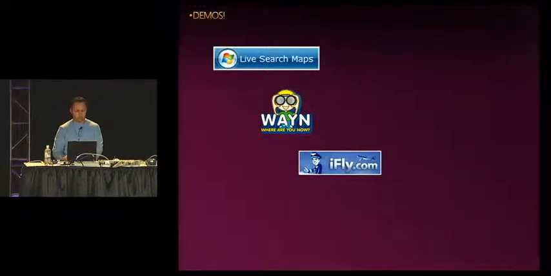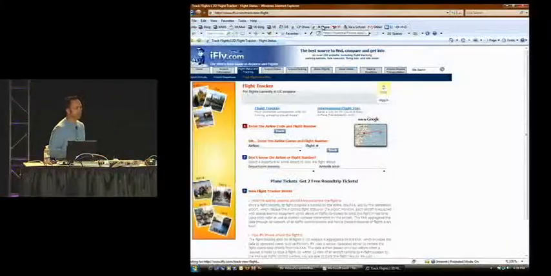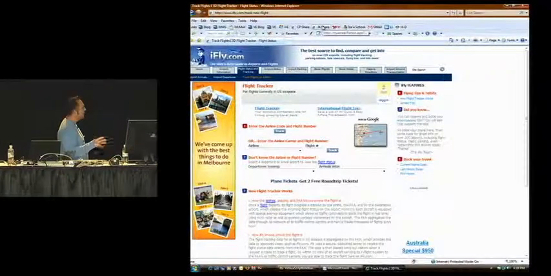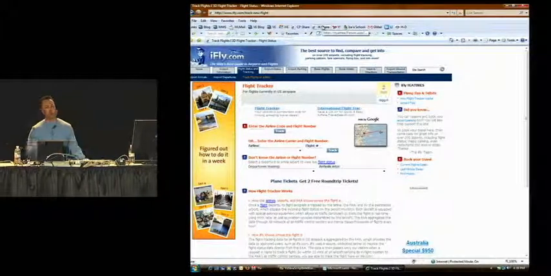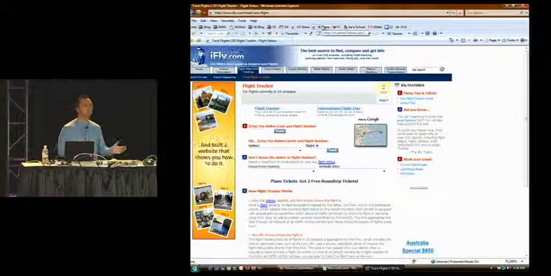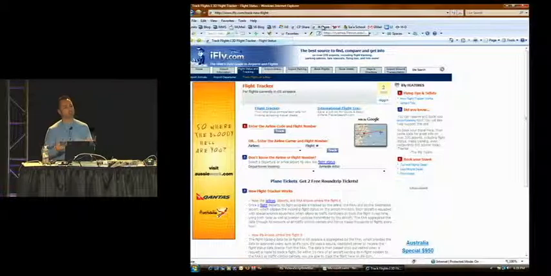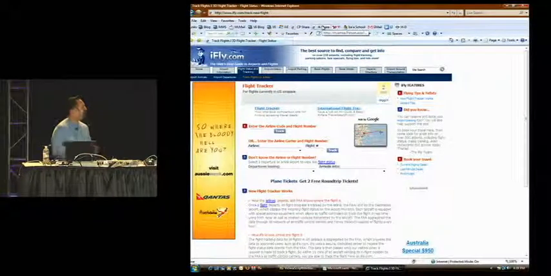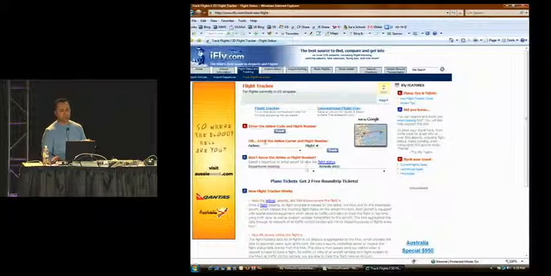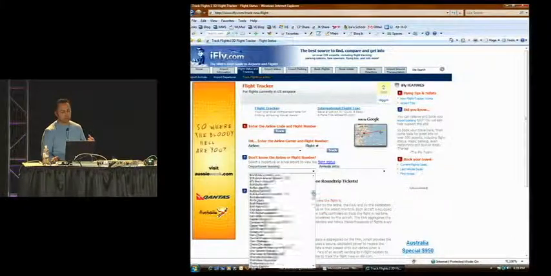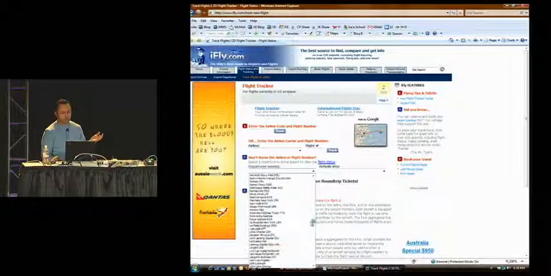Let me go there. So for any airline, for any flight in the sky on any given day, you can track the flight in real time. And I say real time because FAA is actually a 10-minute delay, right, for security. But you can put in any airline code, flight number. We're just going to track some out of Las Vegas here. This is a list, a huge list of all the airports. This could use an AJAX control right here.